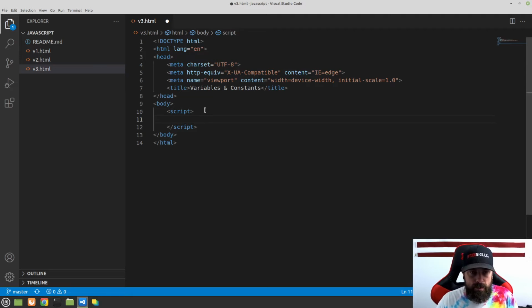Now, in older versions of JavaScript, we didn't have the difference between a variable and a constant, okay? And you would use the keyword var to create a variable. So you would say var color is equal to red, okay? And what that would do is it would store the string of red into memory and label it as color. Now this could be used as a constant or a variable, but it was treated as a variable all the time. So you'll see this in older code.